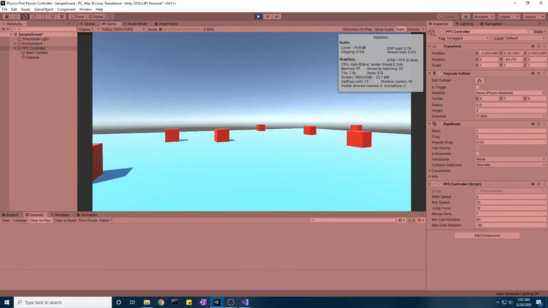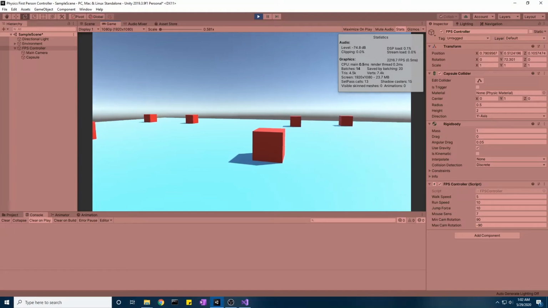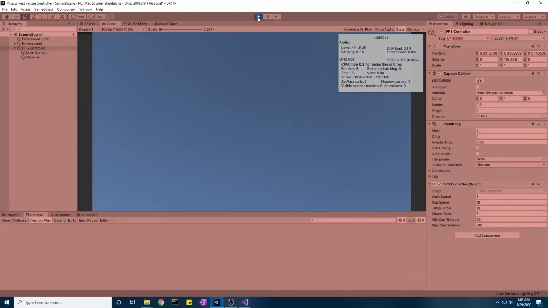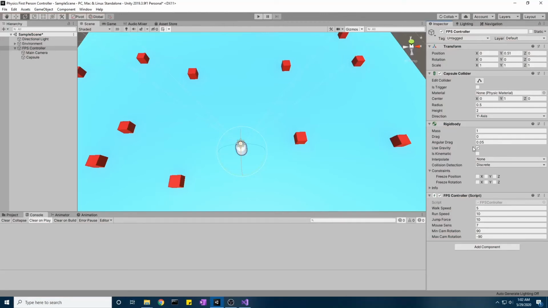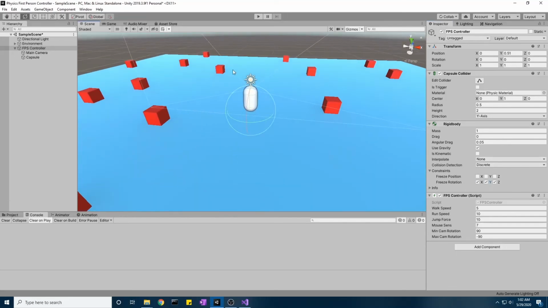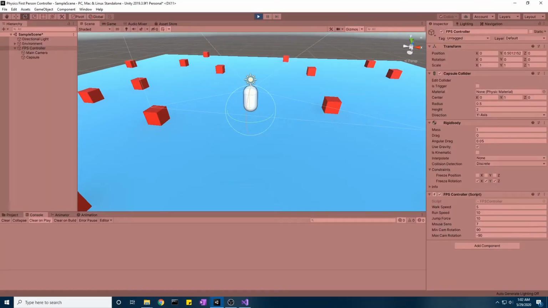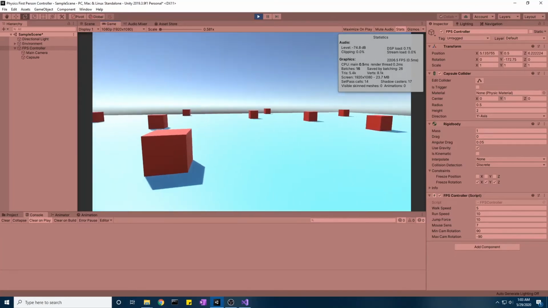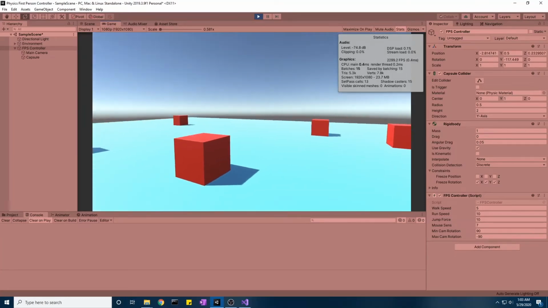So now if I move forward, nothing is happening, seemingly. But the reason why is because we have to freeze some of our rotations, otherwise our pill-shaped body here will just kind of fall over. So after we've frozen our rotations and we go back, if we try moving forward in any direction, you can see that we're actually moving.